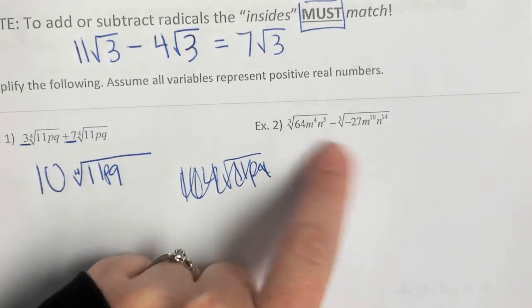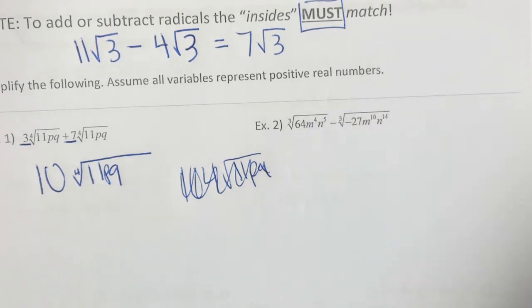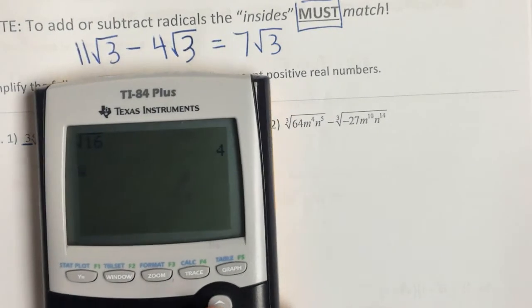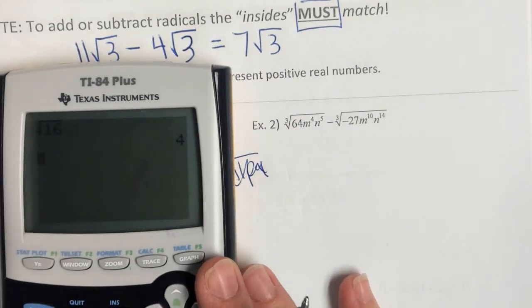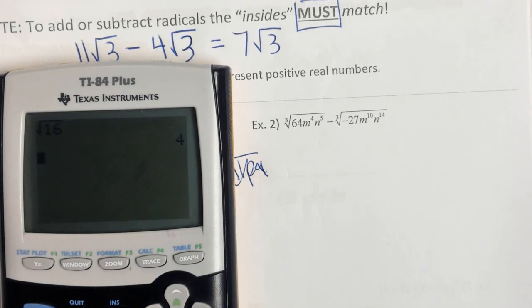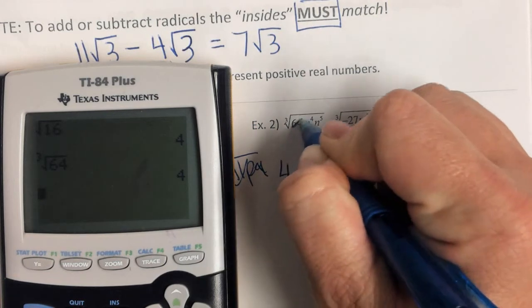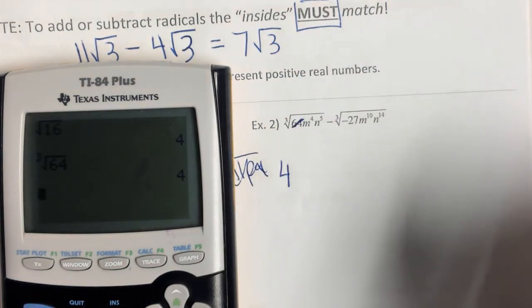Okay, look at number 2. Now, these are not simplified. You have to simplify these. So, first off, can we always use our calculator first to make sure? Yeah, because what if it's pretty? Do you really want to do the factor tree if you don't have to? No. How do you do cube root? Math 4. Okay, math 4, 64. Is it pretty? Yeah, so I'm going to take out a 4, and I'm going to cross out the 64 so we know we're done with it.